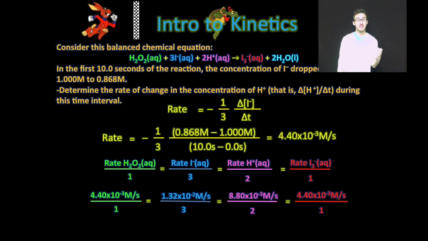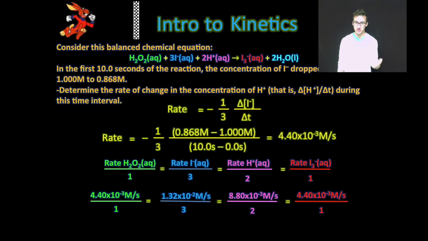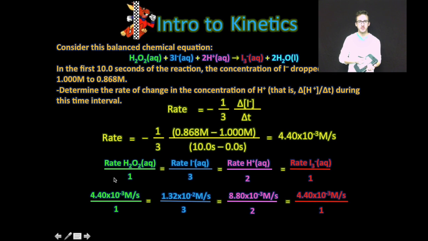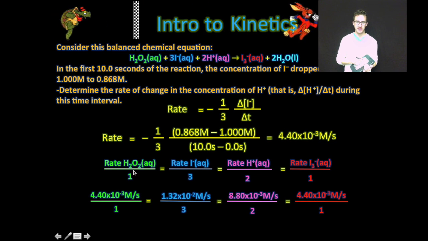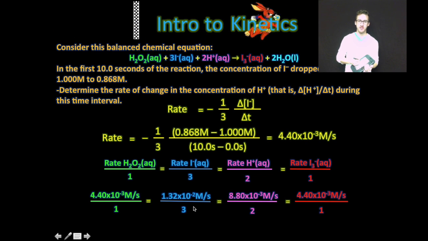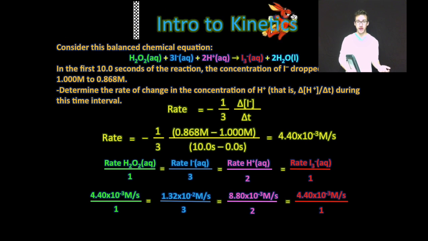All right, so hopefully this video helped you better understand how we define the rate of a reaction and how the rate of consumption of your reactants and rate of production of your products are related to the coefficients in the balanced chemical equation. As you look at the rate of consumption of our hydrogen peroxide, iodide ion, hydrogen ion, and triiodide ion, recognize that the iodide ion is going to be consumed at 3 times the rate of our hydrogen peroxide, hydrogen ion at twice the rate, and the production of our triiodide ion is going to equal that of the hydrogen peroxide. And if you divide each of those rates of the reactants and the products by their coefficients in the balanced chemical equation, you will get the average rate of the reaction.